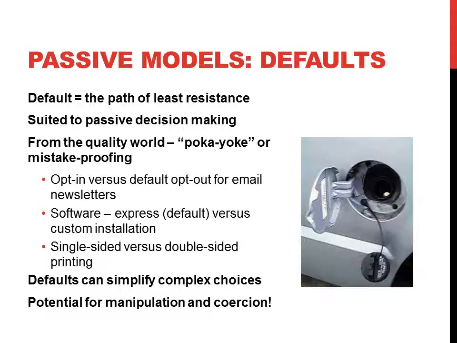So from the world of quality, some of you may be familiar with, this is the birth of defaults, which is poka-yoke or mistake proofing, and this has been used for years very successfully, although in recent years we've seen it expand to a number of places. We can see here that one of the most visible examples of poka-yoke or mistake proofing is the gas cap on all modern cars, which has a line or an attached piece of plastic to the body of the car, so we don't lose our gas cap.